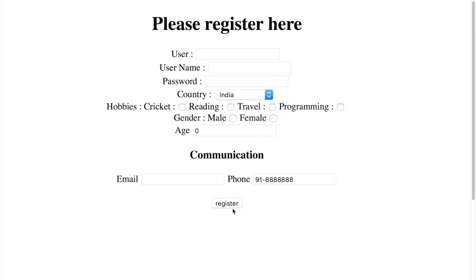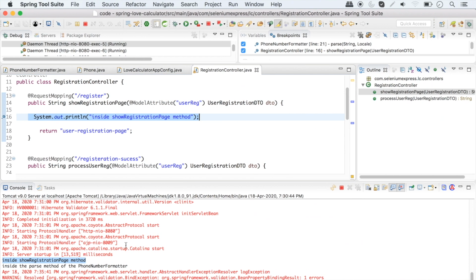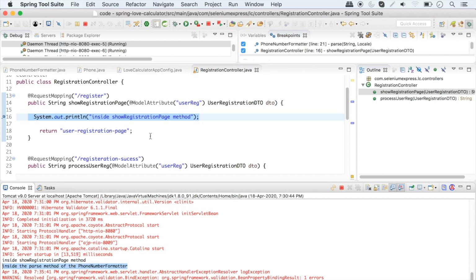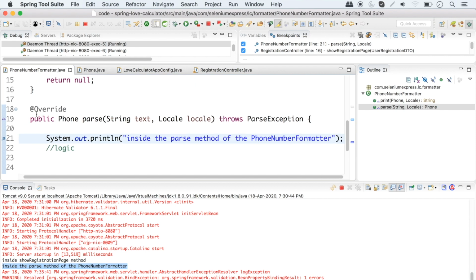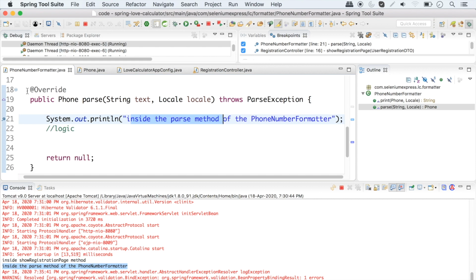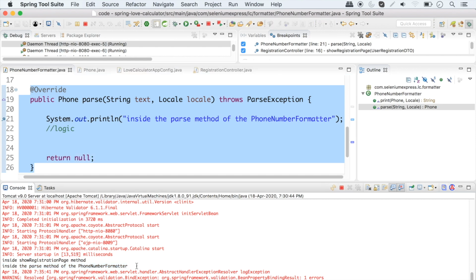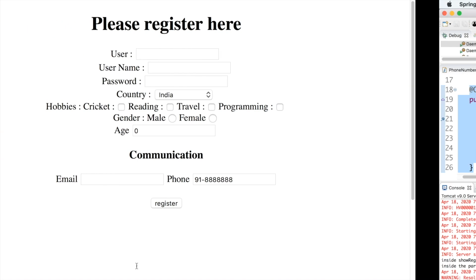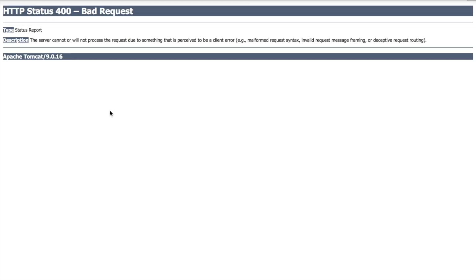And the next thing is whenever I click register, it goes to the parse method. It went to this method and this particular line printed in the console, right? Then the parse method executed, but as we have not written any kind of logic here inside our parse method, our data binding didn't happen and we got a bad request.